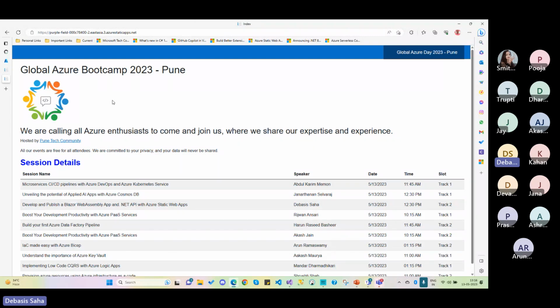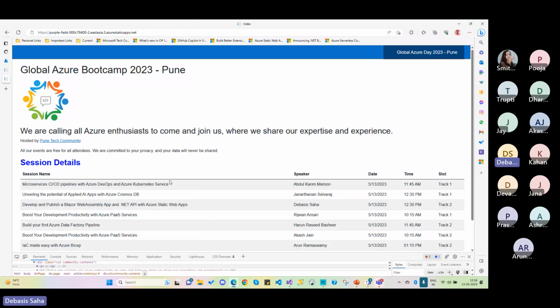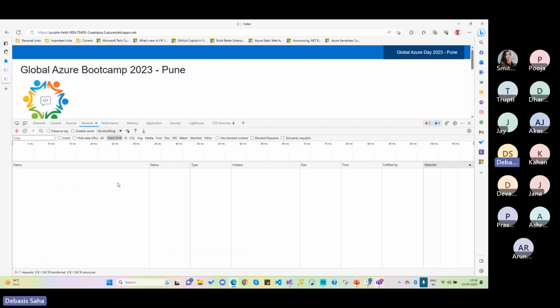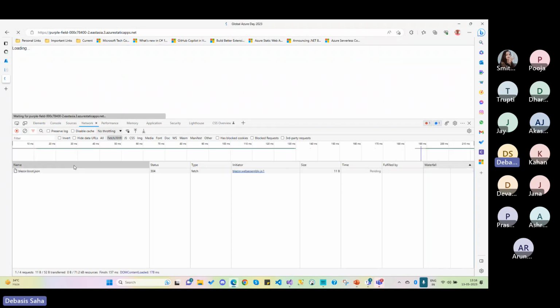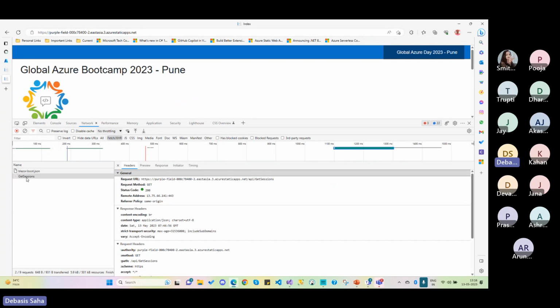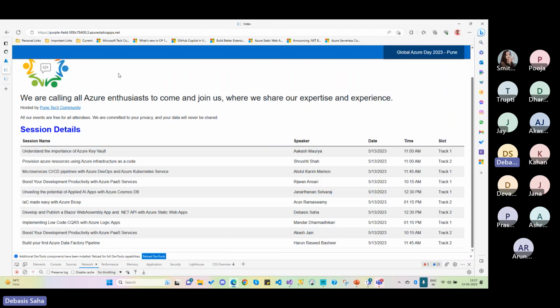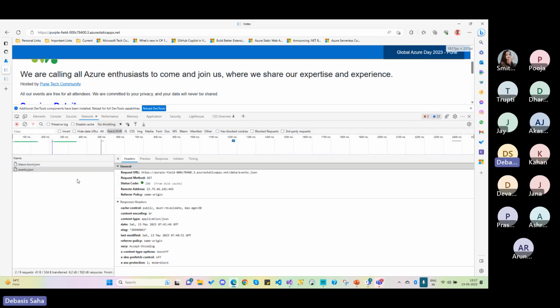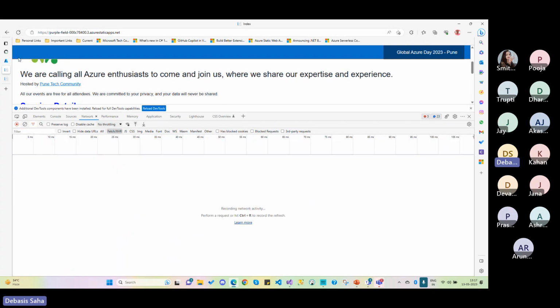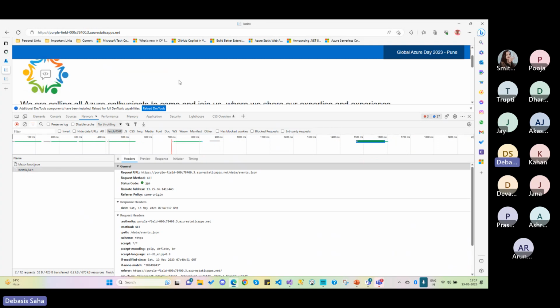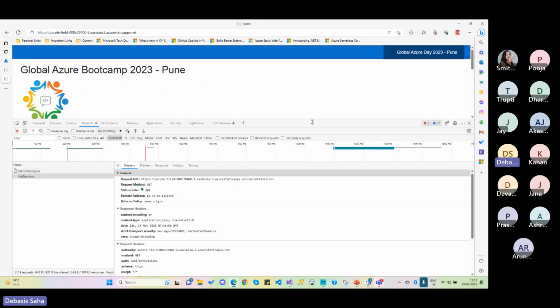If we click here, obviously there is no visible difference between these two applications. The only difference is the source. If I go back to the network tab and refresh the page, we can find that a new endpoint is introduced, that is get sessions. But the previous one, our existing published URL, if we use the same activities, is still fetching data from the event.json. So these are two different URLs.